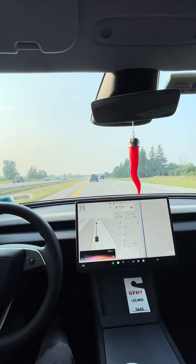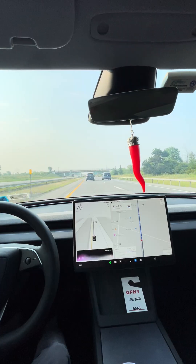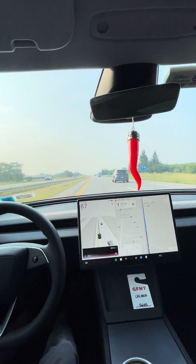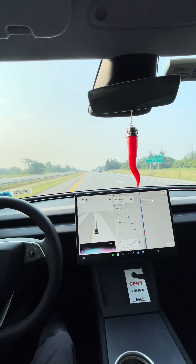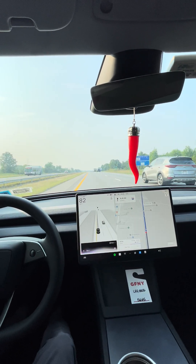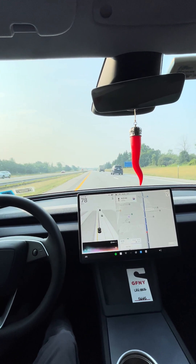I noticed that no one's ever there, and it's the silliest location of all time. What do you think? I can see why you'd find it odd. It's true the Welcome Center can feel like a ghost town sometimes. Its spot on Grand Island, off the beaten path, doesn't scream prime tourist stop. It was a bold choice to put it there, meant to draw folks into exploring western New York. Maybe they were going for scenic, but got 'where is everybody' instead.